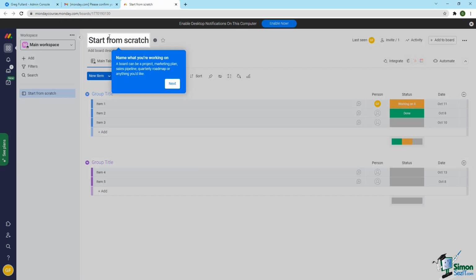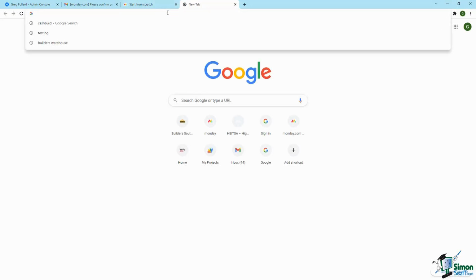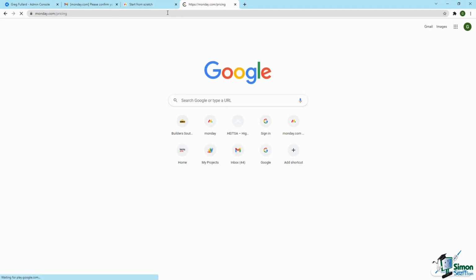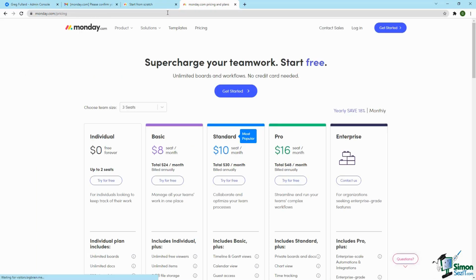As a short aside, trial accounts are based on the Pro plan. You can see a summary of all the different plans by navigating to monday.com/pricing. I use the Pro plan on a day-to-day basis, and we'll be using that throughout the course. But depending on your needs, you might rather choose another plan. Perhaps sign up for the standard plan.